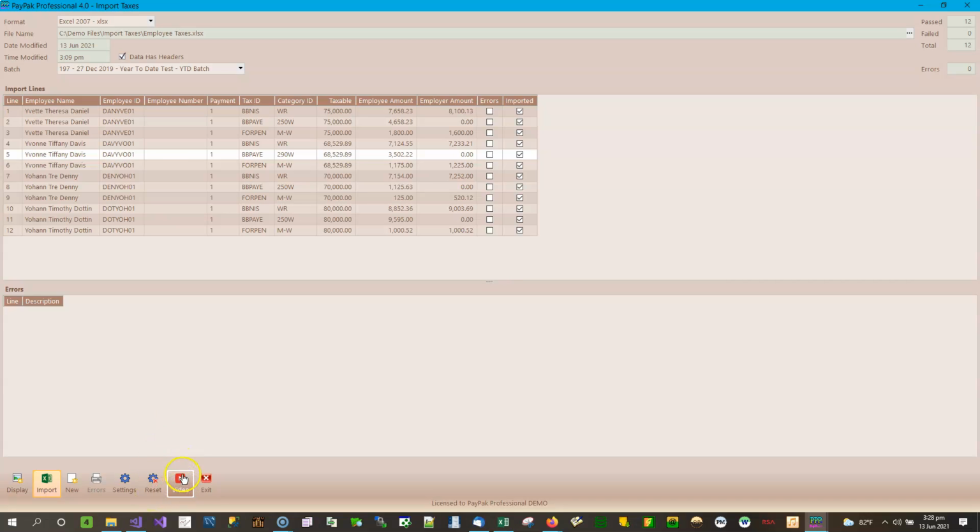And the video button will launch your browser and show you this video which you are currently viewing, so that if you need to remember how something was done while you're using the software, the help is right there on your YouTube video from within the software. And the exit button brings this video to a close.